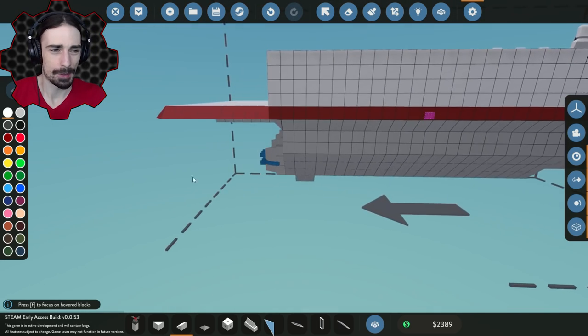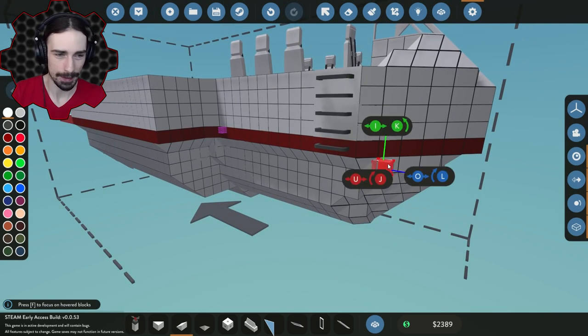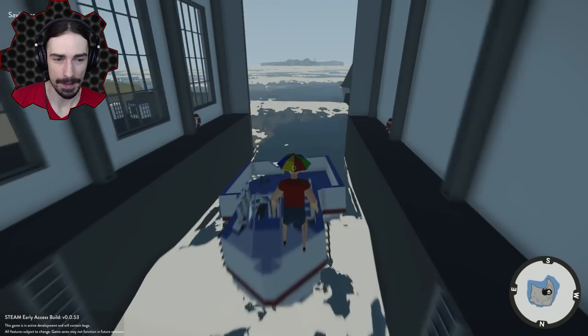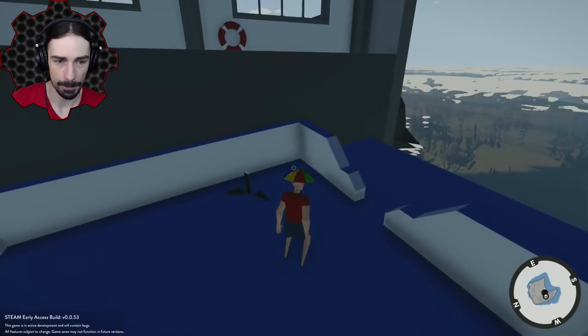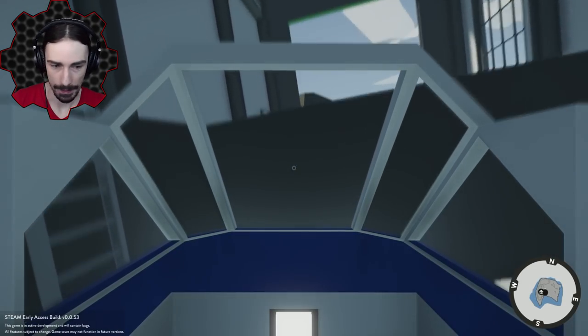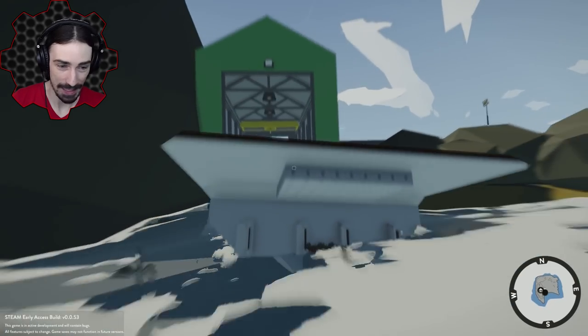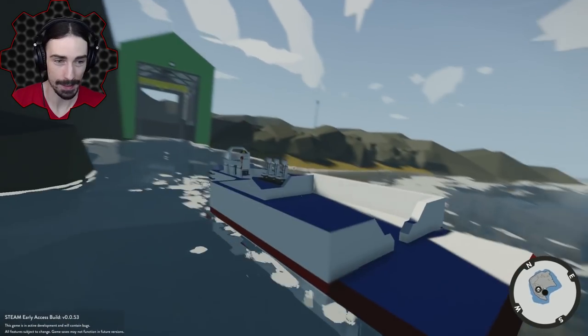Well, they're centered in the boat, so I'm hoping that is going to allow us to not have that wavering thing happening anymore. All right, so we spawned in the new boat with the new engine position. Had a little bit of weird lag there, so let's hope that this thing works. I think I can just turn everything on. Go ahead and head backwards. All right, the engines are not colliding with each other, so that is good.